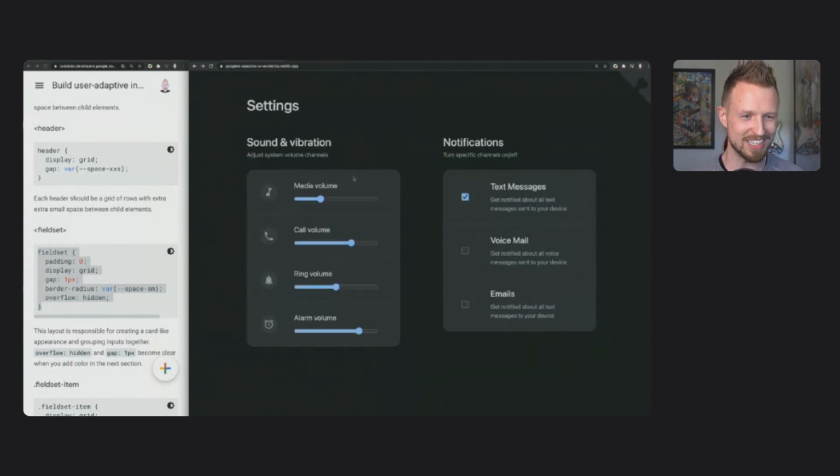And that's really interesting here. If you can see the one, that like hairline between each of these, that's actually you looking through a gap into the background of the field set. So normally you might use like a border bottom and then say, if it's not the last item, don't have a border bottom, because otherwise you'd see like a double border down here. But with gap, I'm actually using gap as the hairline.